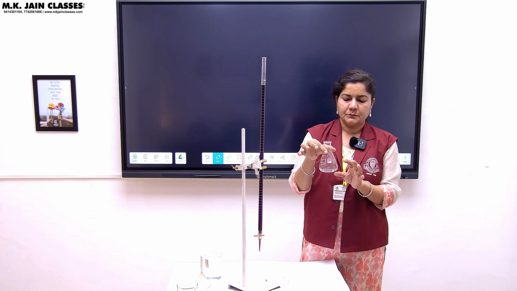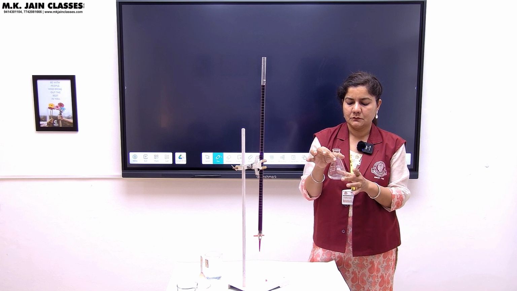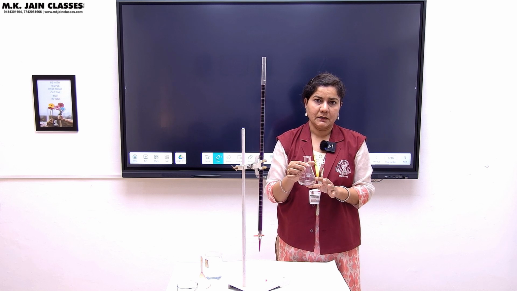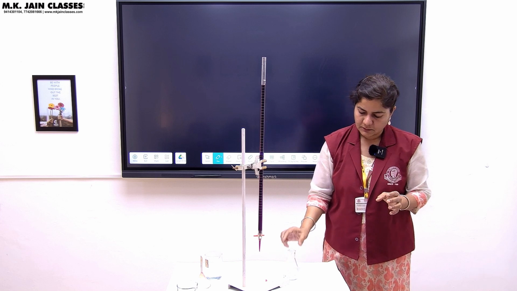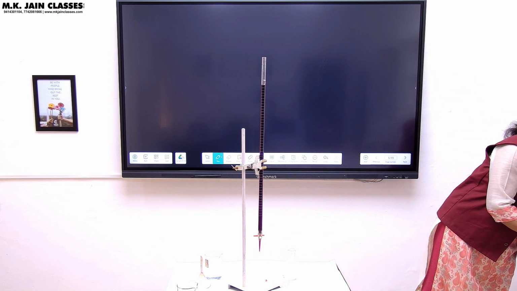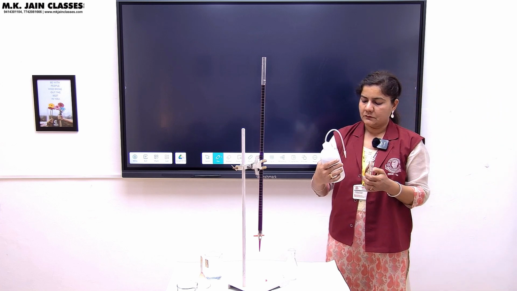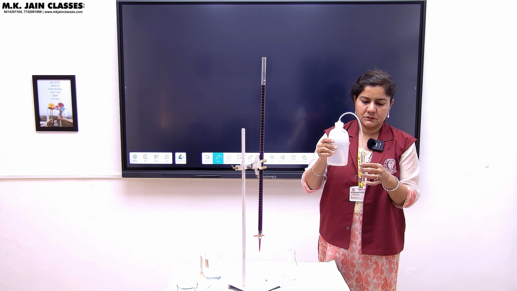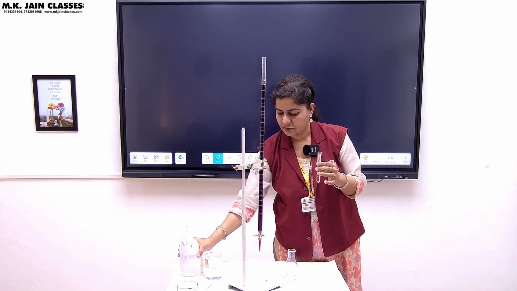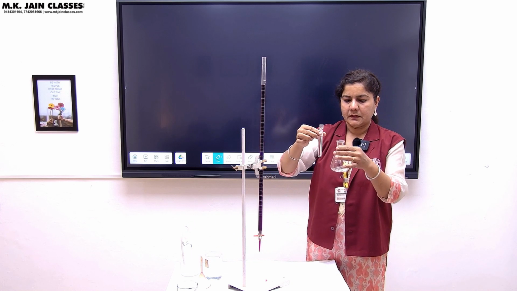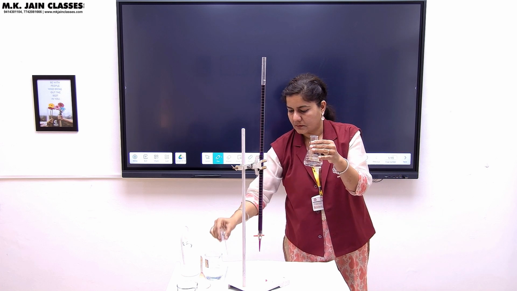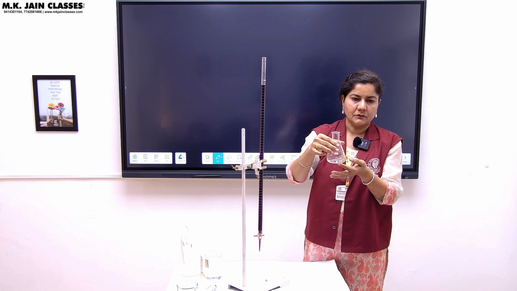Now we have to pour one test tube of sulfuric acid to stop the oxidation of ferrous into ferric ion. So I use a test tube and dilute sulfuric acid to pour inside. Now here I have dilute sulfuric acid and a test tube. So I fill this test tube with the sulfuric acid and pour the sulfuric acid in the ferrous ammonium sulfate. Now my solution is ready for the titration.